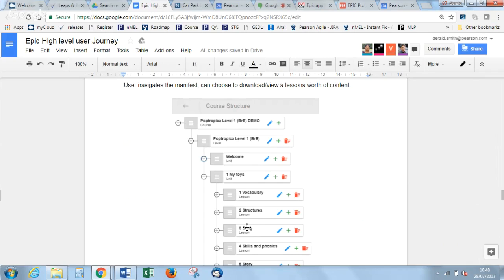Let's go with what we've got, the current navigation. Yeah. Because this is something again that David can help with. Let's go with what we've got at the moment in the Pearson Go app. I think this is fine. We need to explore with David what that navigation should be. Okay. Navigation should mimic the Pearson Go app. Yeah. For now, I think yes.